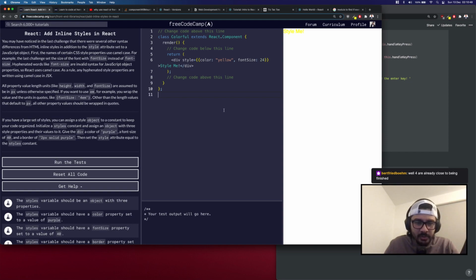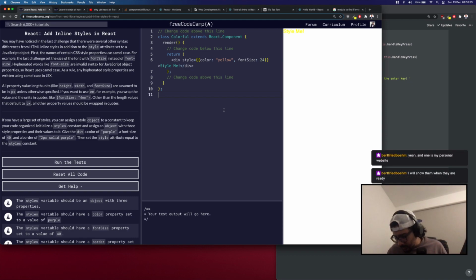Four already close to finish. Was one of those the 3D or n-dimensional chess thing? Pretty insane. Uh-oh, I think my computer just crashed, guys.